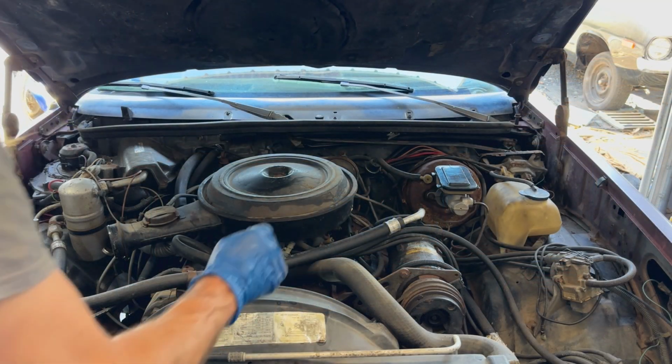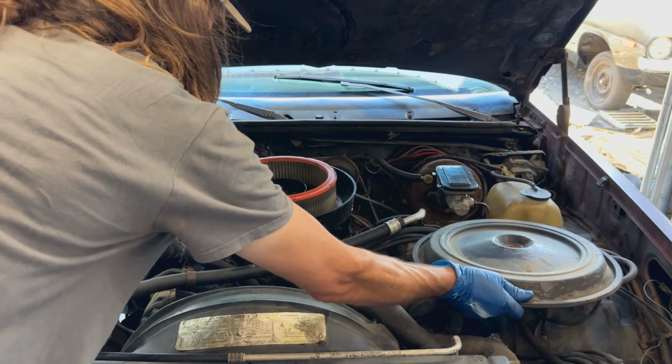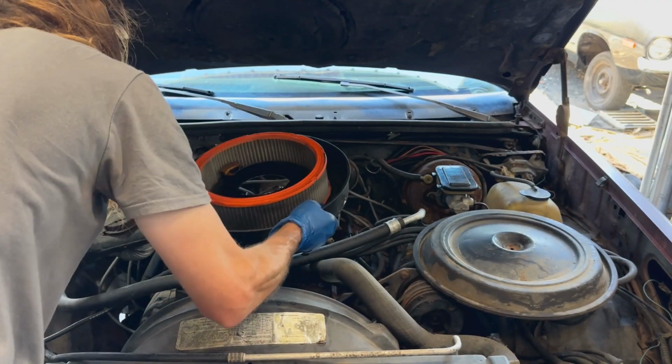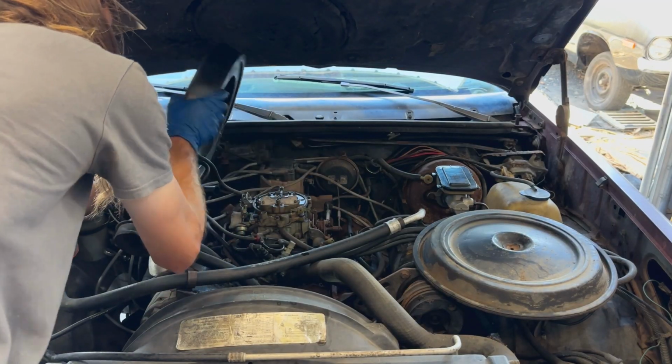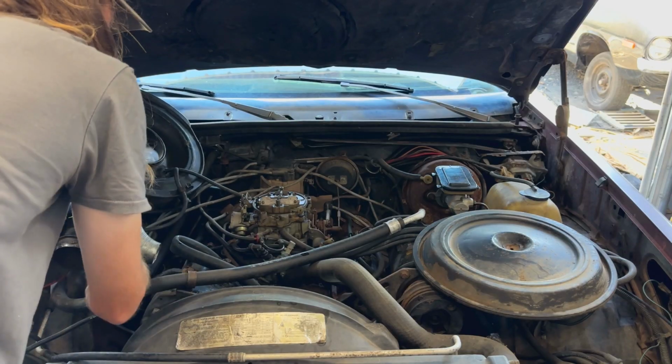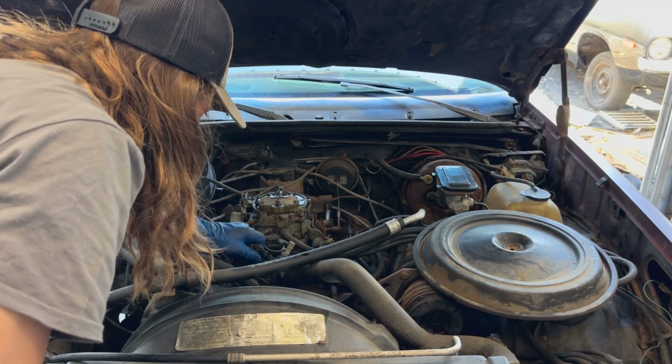Get the air cleaner off, kind of set it aside. And then I'll pull this thermostat off here.